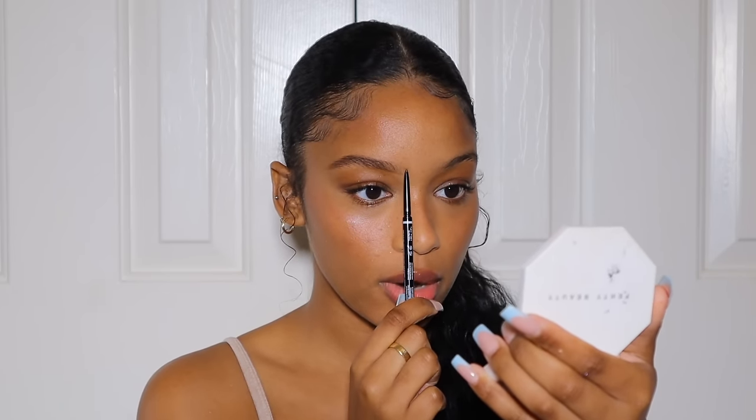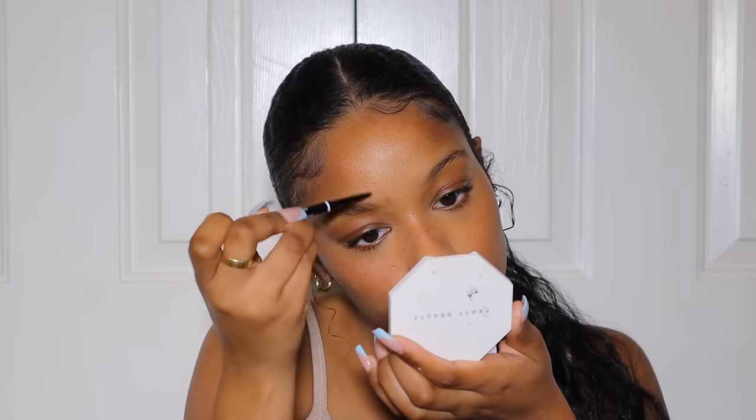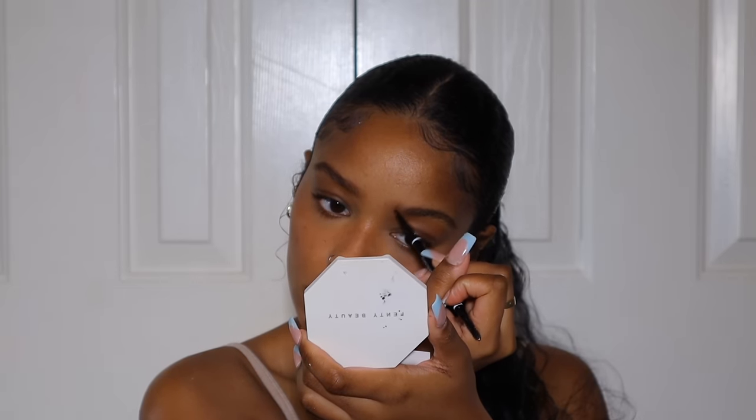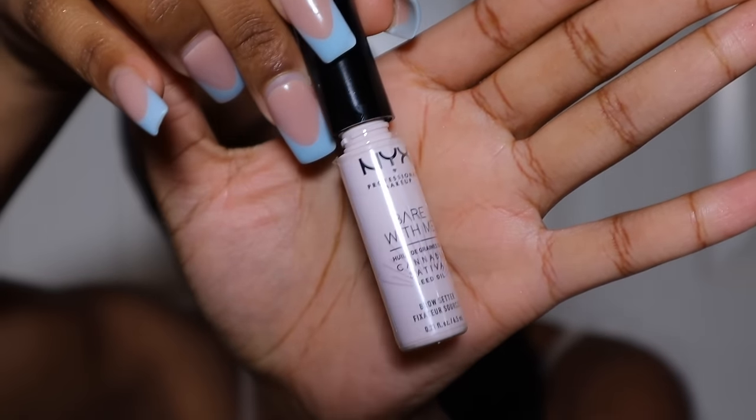The only thing I make sure I do all the time is go like this, put a little mark, wherever the side of my nose is. And then I just make little hairs to look like my brows are fuller in the front. Yeah, y'all, I think I bought the wrong color, so I'm gonna cheat just a little and use my Anastasia Brow Wiz just to make the color darker because this just looks weird to me. So now I'm gonna go with my NYX Bear With Me Brow Setter. This is a clear brow gel and I'm gonna really work it up.